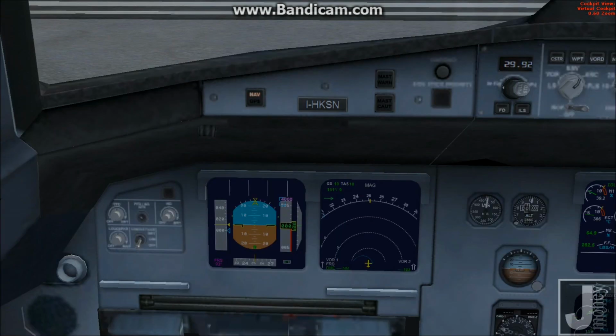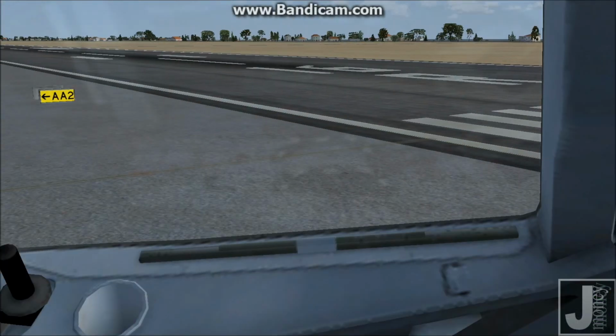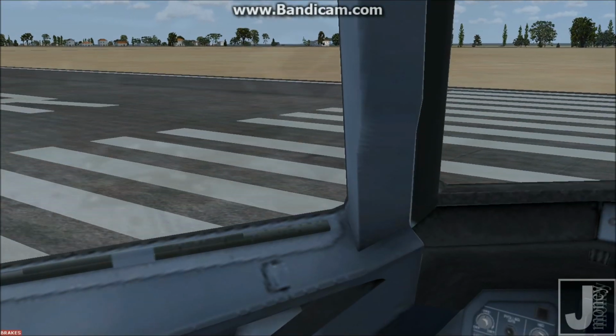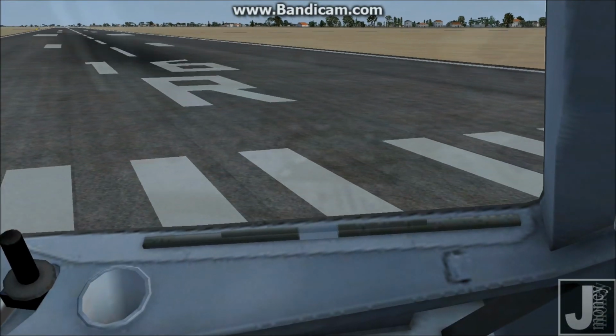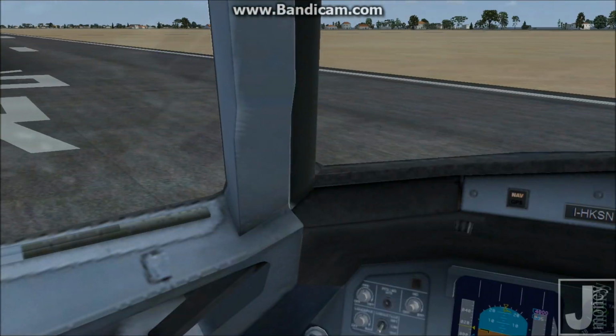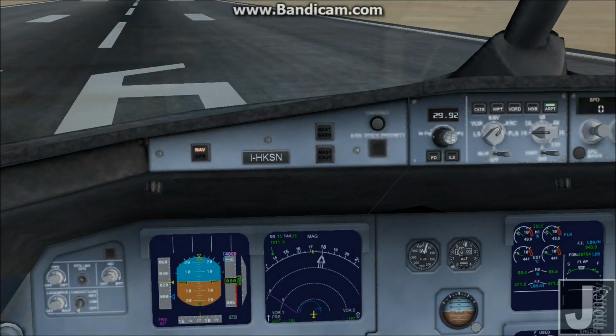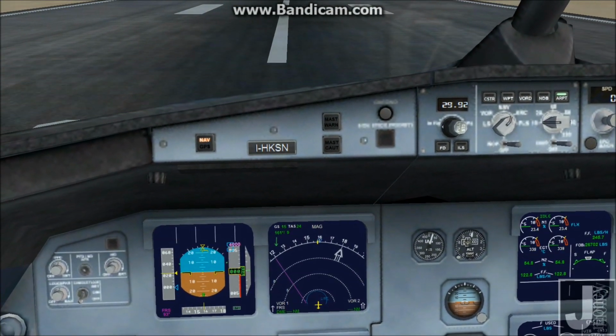Hey guys, what's going on? J-Money1095 bringing you another FSX video. Today we're doing the mission Rome-Naples airline run. In this mission you take an Airbus A321 from Rome to Naples.